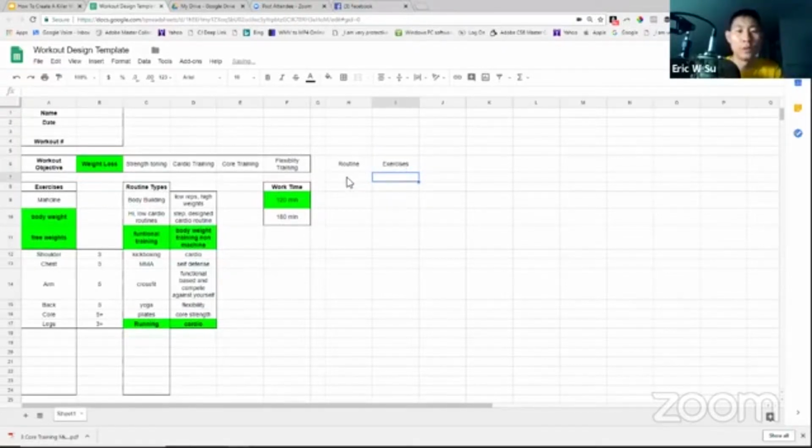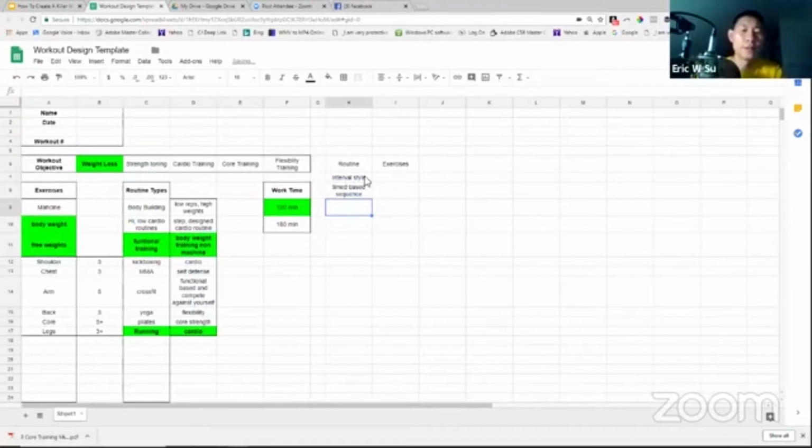All right, cool. We're going to dive into functional training, and let's do an interval style routine. This is going to be a time-based sequence, and we're going to focus on full body.